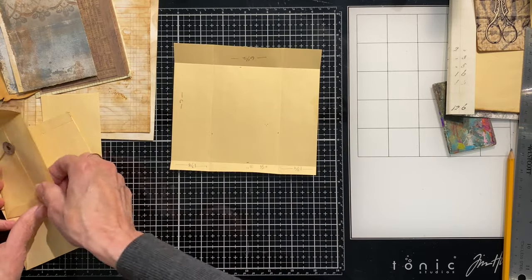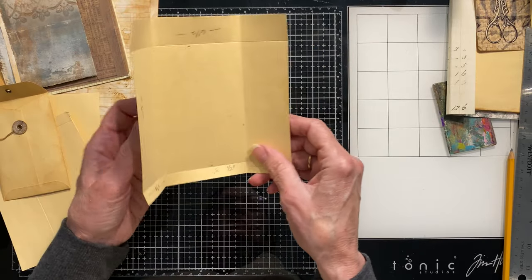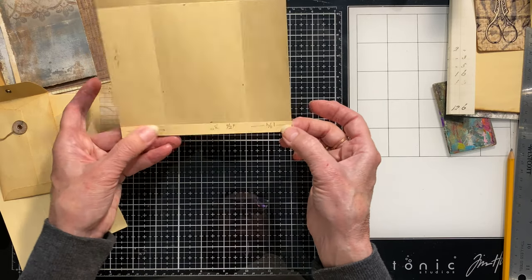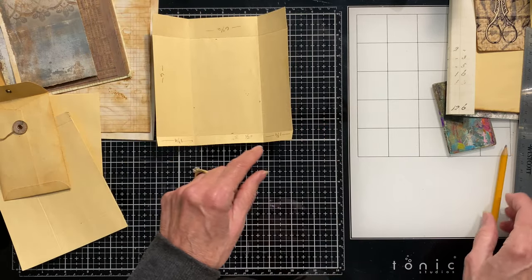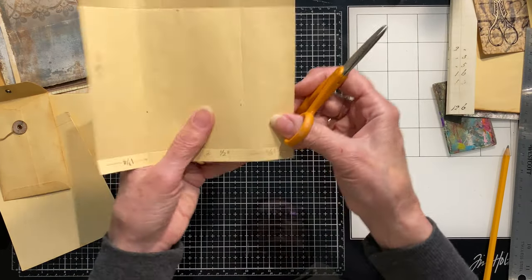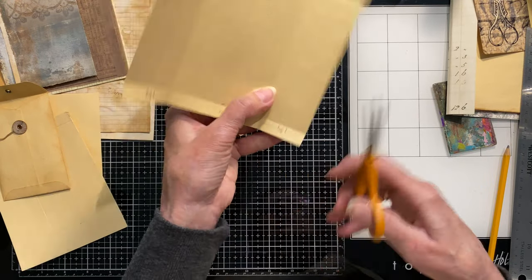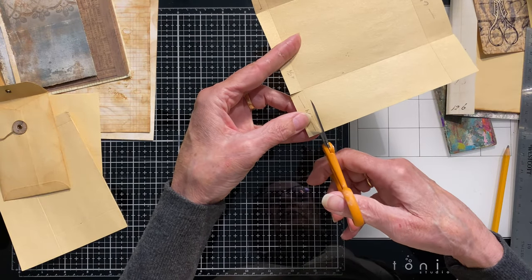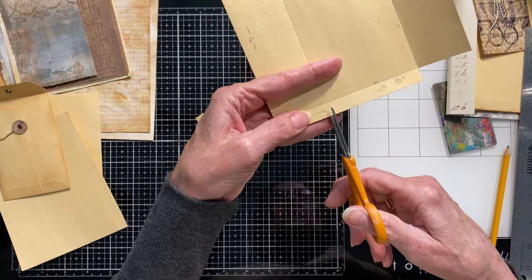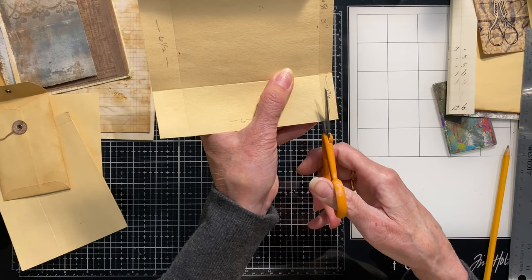Okay, so now I want to make it look like an actual envelope here. So the bottom is not as critical, getting that cut. But I want to take off these parts. So where's my little scissors? Here. So you can use your cutter or you can use little scissors. And I'm just going to cut that 1/2 inch and that 3/4 inch off on both sides. And I might as well go ahead and do that same thing on the top.